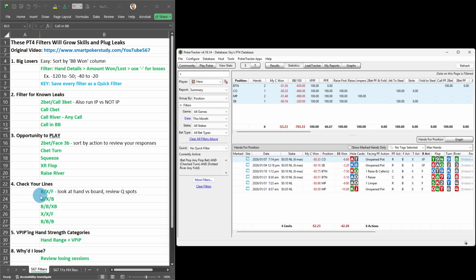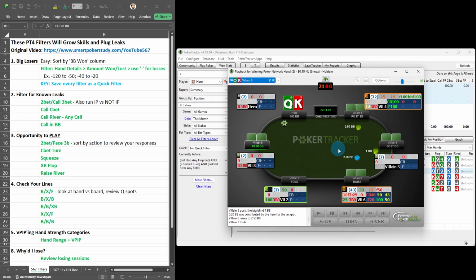Now, of course, the win rate's going to be negative, but you can see I took this line 6 times so far. Bet, check, and then fold. I can go through and review these hands. And a really good idea is to look at your hand strength versus the board. Okay, bet, and then I check the turn, but I had king, queen. I had 2 pair. Oh, I guess it makes sense checking when it's 4 to the straight and 3 to the flush, but maybe I should open up this hand, go through and take a look.